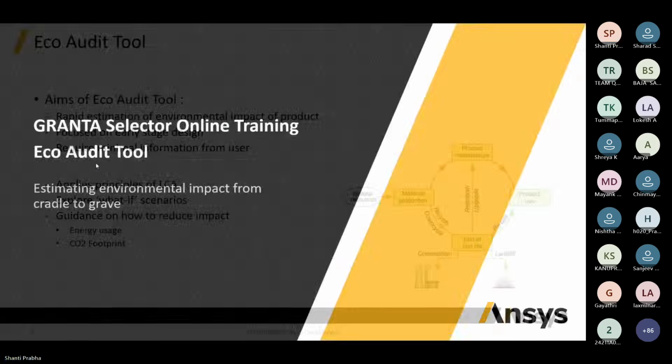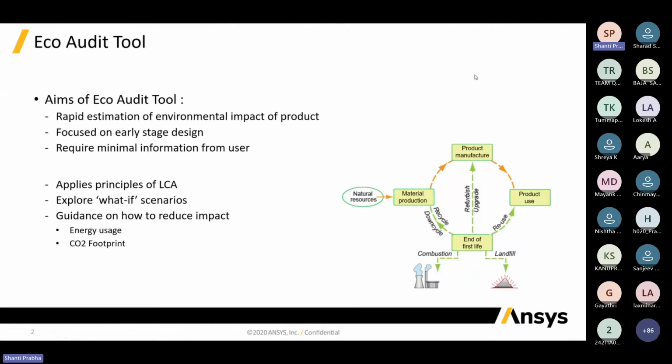So why do we need to do eco audit? Do you know the life cycle of a material? It is first produced, mining or whatever, then manufactured, then the component is used by a user, and then it goes to its end of life.